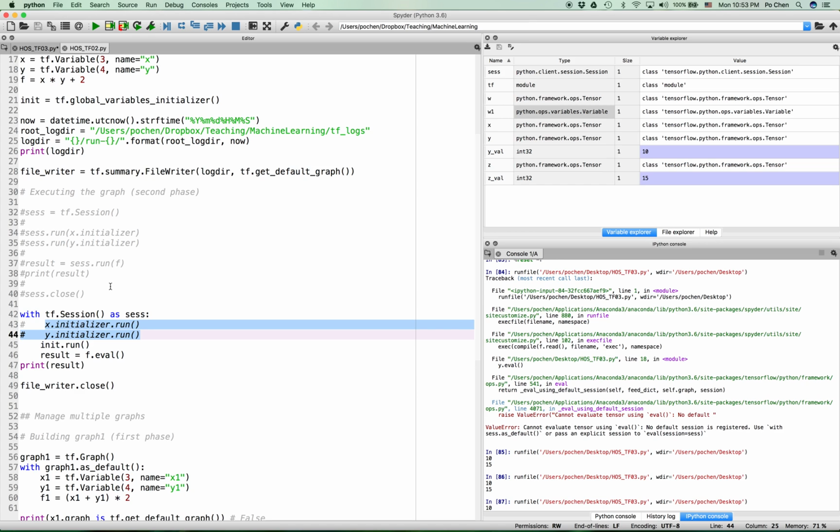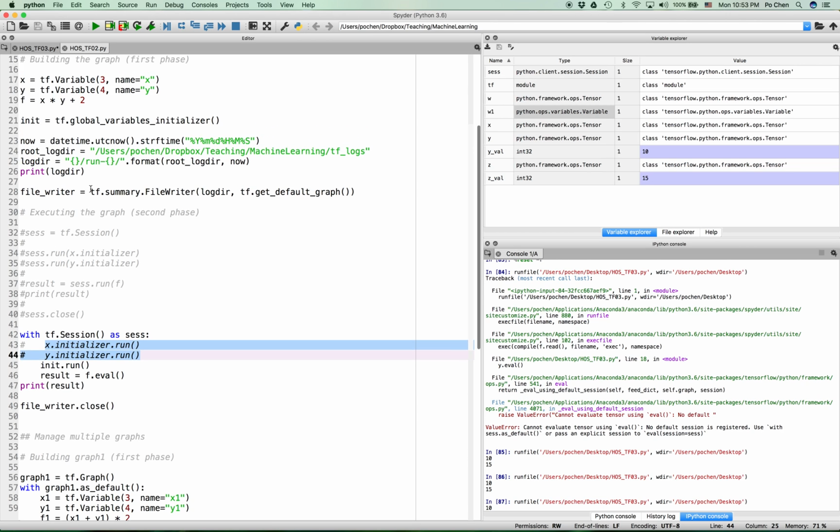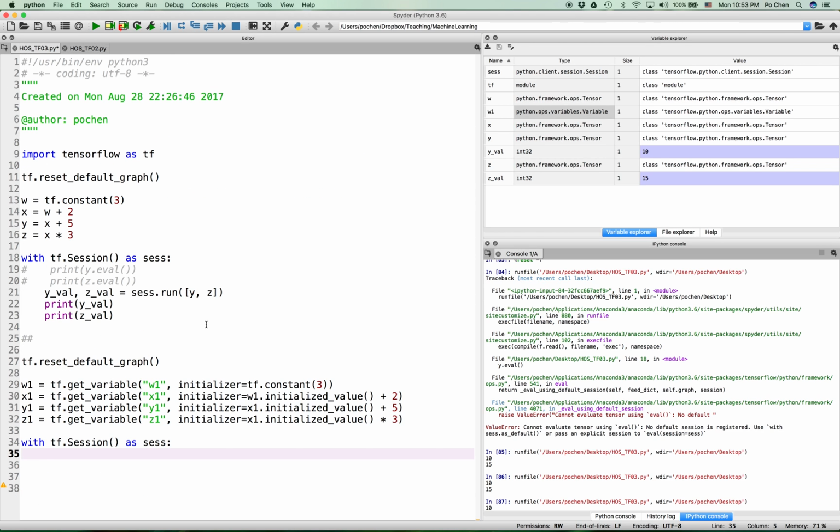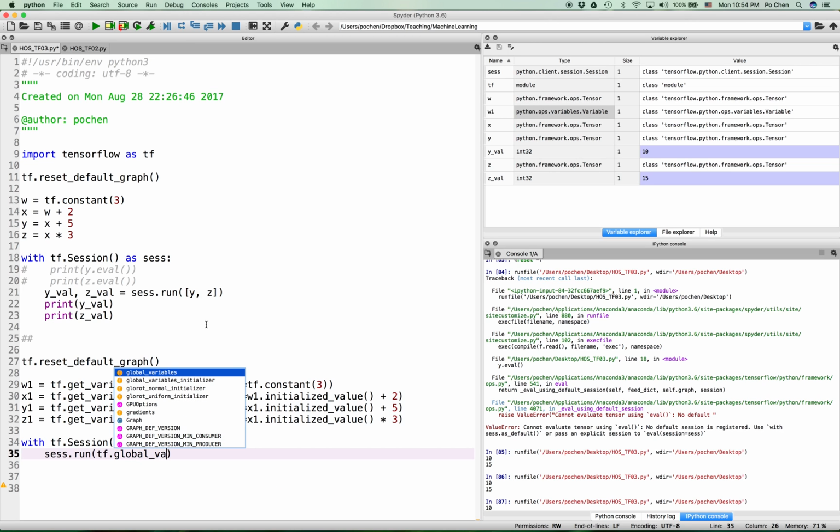But if we have lots of variables, we can do the initialization in batch mode by calling the function global_variables_initializer. Then it's going to initialize all variables. So here we're going to use the second method, sess.run(global_variables_initializer).